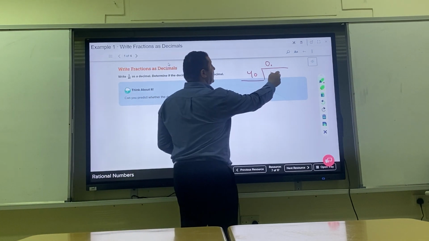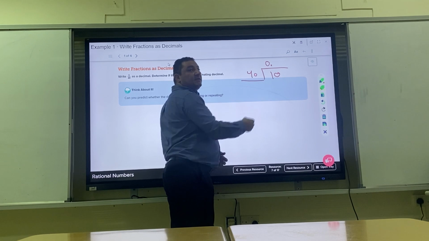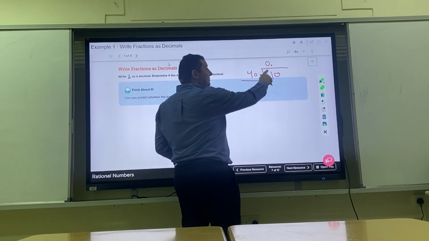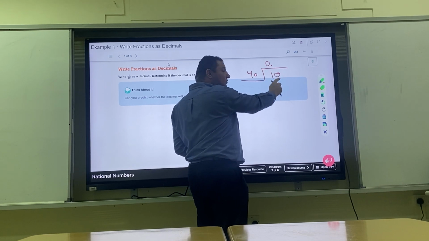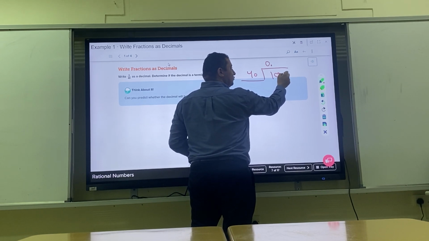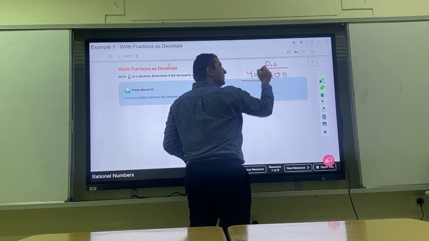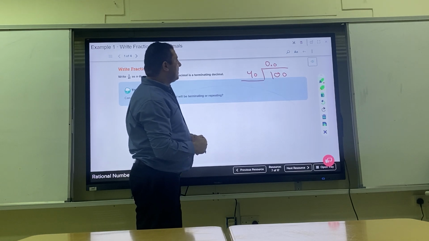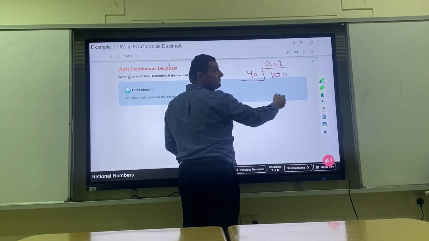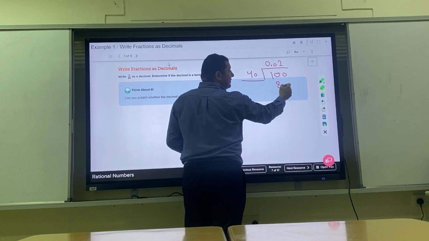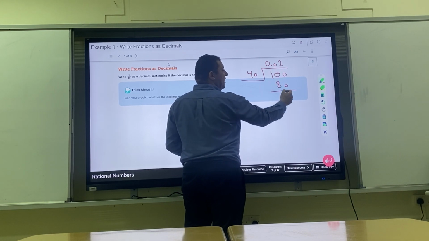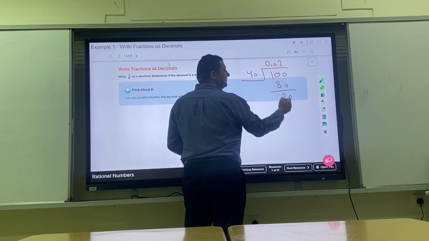So I ask again, how many 40s in 10? Nothing, so I need one more 0. But remember that the decimal allows you to add only one 0 per step. So if I need one more 0, I can do it here, but make sure to write it up as well. How many 40s in 100? These are 2, because 2 times 40 is 80. When you subtract 80 from 100, you get 20.